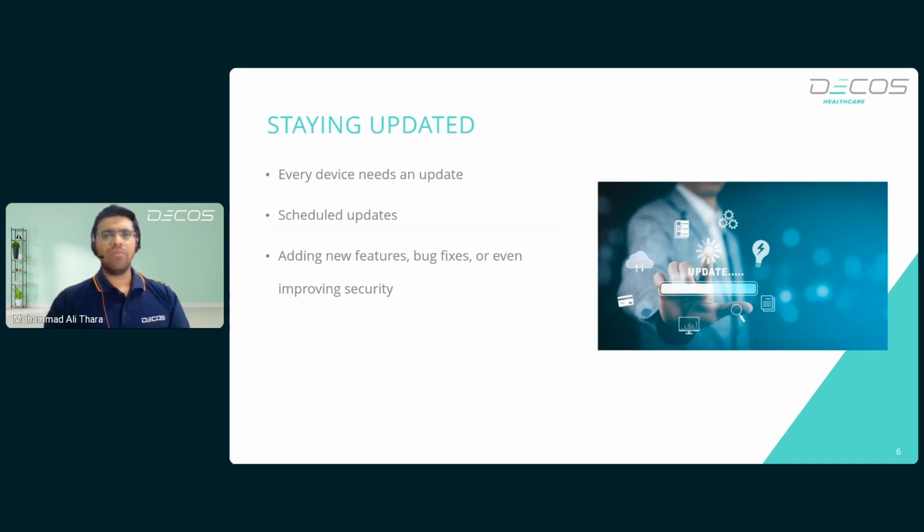As our devices get more sophisticated and complex, it's important for their operating system and underlying software to be kept up to date. Updates are scheduled at specific times when a device is deemed ready for such upgrades. This could be the developer adding new features, or fixing some bugs, or even improving the security. These updates are necessary to ensure the performance of the devices. In case of IoT devices, it would be nearly impossible to rely on manual means for updates as there are many devices used at a bigger scale.